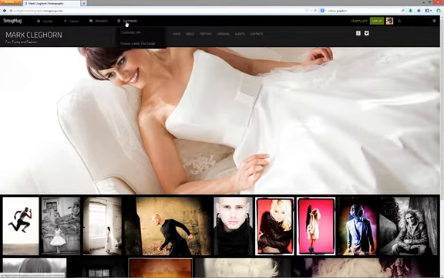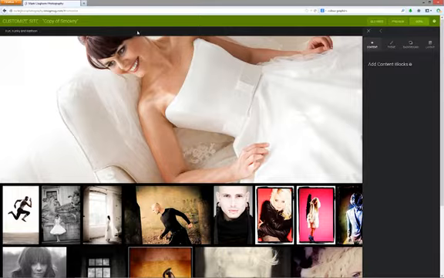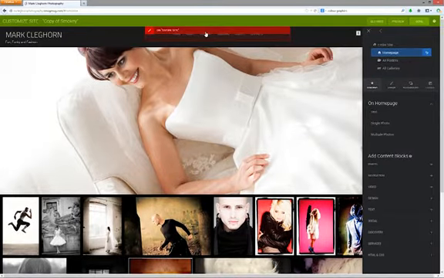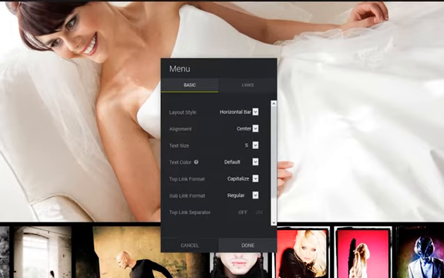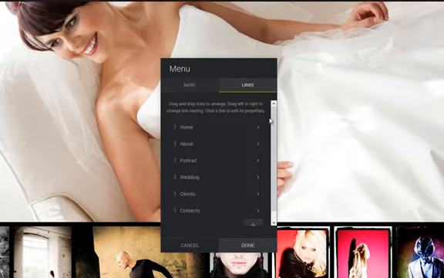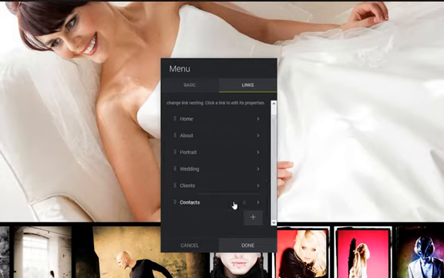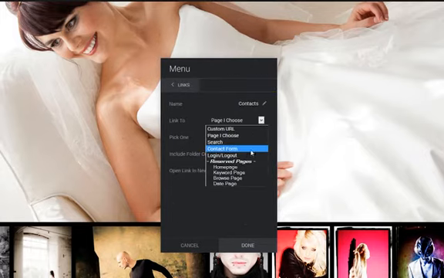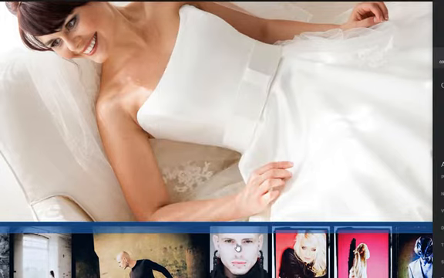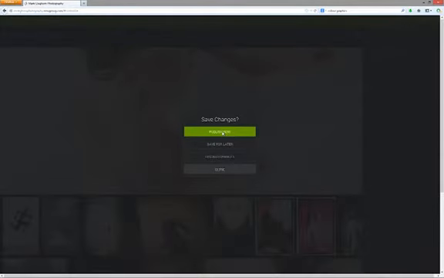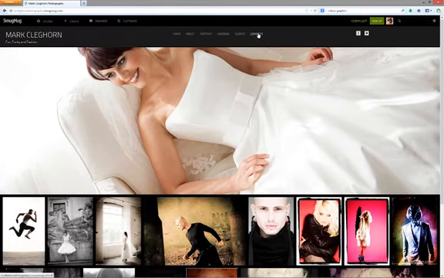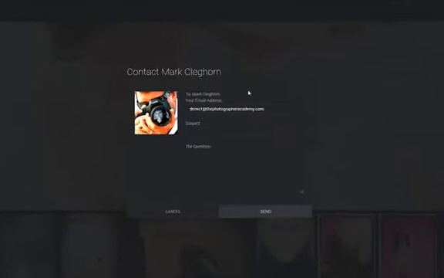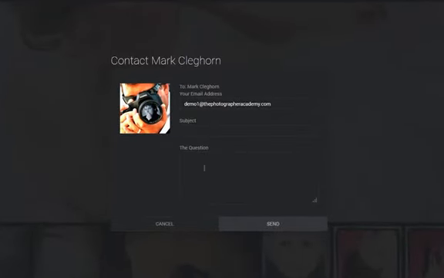Now if I go into Customize, and then Customize Site, click back once more, back up onto the top banner, and then go into the links, and come down to our contacts. Now I can go ahead and choose the contact form, and click done, and everything's okay. Click done there and publish. That means when we click onto contacts now, it takes us straight to the contact form and it fills it in straight away for us, ready for any questions coming in from the client. So it's a nice looking contact form there. Just going to click cancel to that.